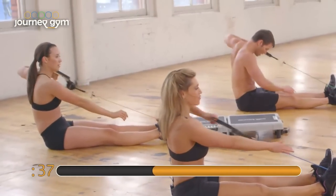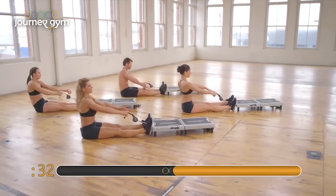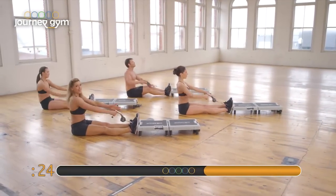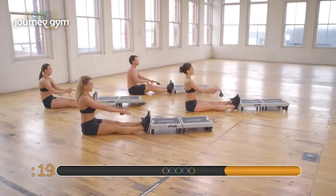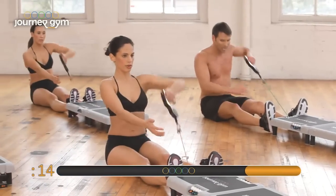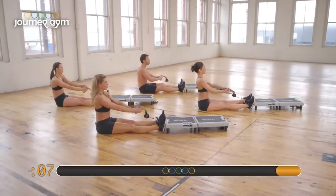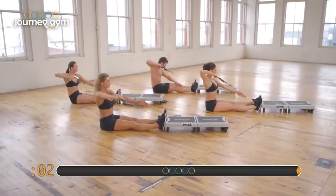Good job, you guys. You're halfway done. Keep that posture. When you start to get tired, your body starts to do funny little things for you. Don't let it. Good posture, good form. We're almost done. Here's 10, 9, 8, 7 more, 6, 5, 4, 3, 2, and 1.